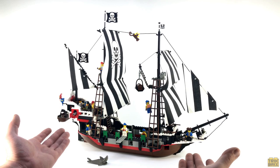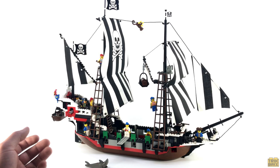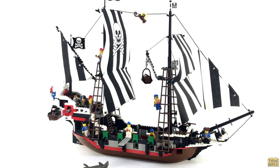I'm just going to come right out and say it — this is my single all-time favorite LEGO set. I know there are a lot of folks out there who prefer its predecessor, the Black Seas Barracuda, and I certainly respect and understand that sentiment, but for me personally, this right here is the ultimate LEGO pirate ship.